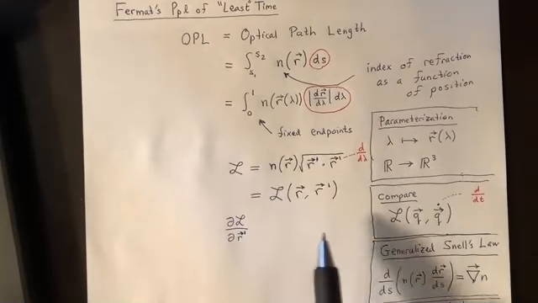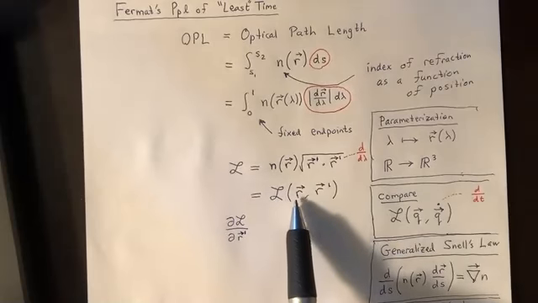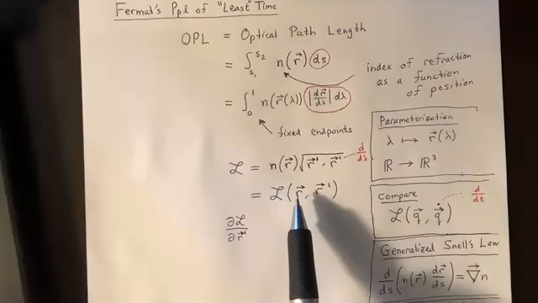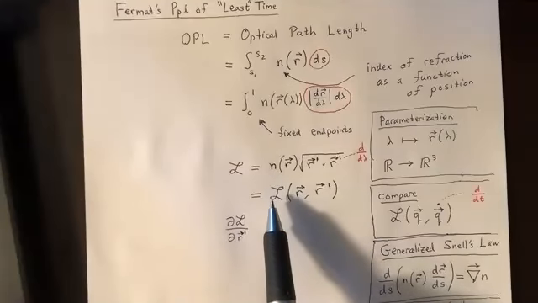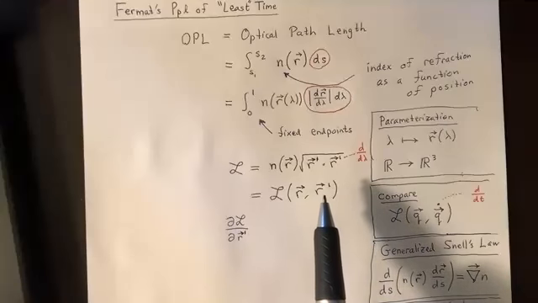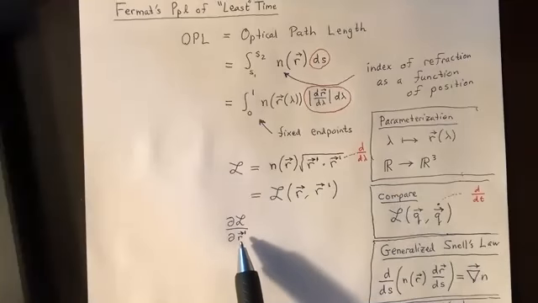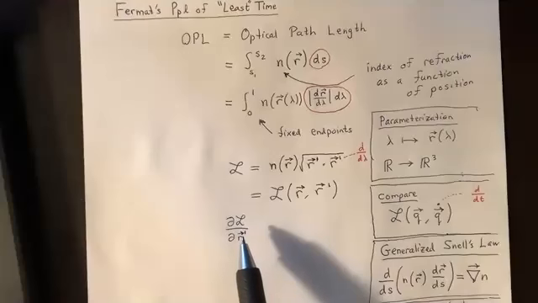The prescription here is we must compute some partial derivatives. We're going to compute a partial derivative with respect to x, y, and z, and we're going to compute a partial derivative with respect to x prime, y prime, and z prime. We have 6 derivatives we have to compute. These are 6 partial derivatives. We group them and we put the arrow downstairs. That's a little bit unusual, but we've talked about this before.